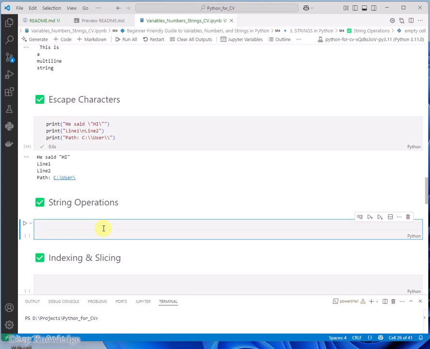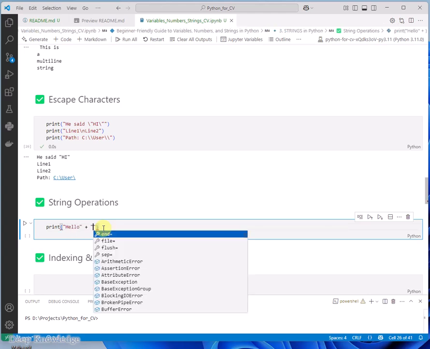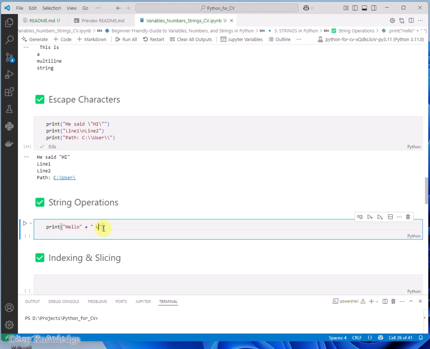So now what are the string operations? If you see print hello, then plus world, this is a concatenation. Let me just do it in a variable.